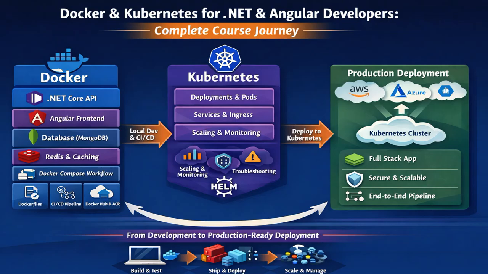And then once this pipeline is done, it comes to the orchestration piece, wherein Kubernetes comes into play. So you will see how deployment happens, what pods mean, what services and Ingress controllers mean, then how you do scaling and monitoring, how troubleshooting comes into play, and then Helm charts and all, how it happens to create the deployment file and service file, how you write these different templates which you will apply to the Kubernetes cluster itself. So you will see all these pieces with me in this particular course.